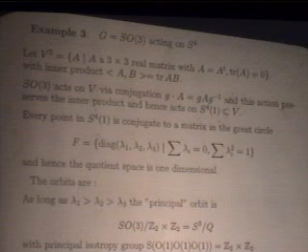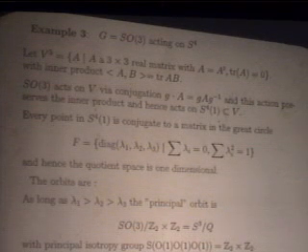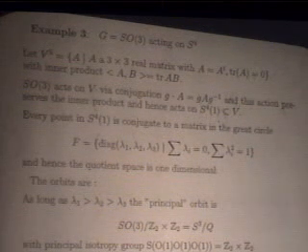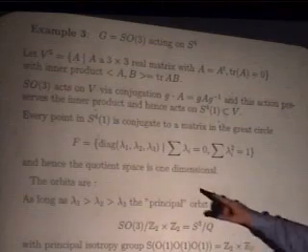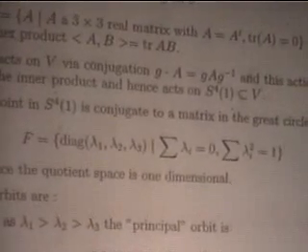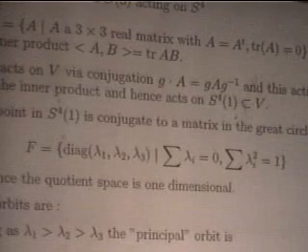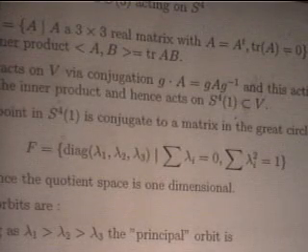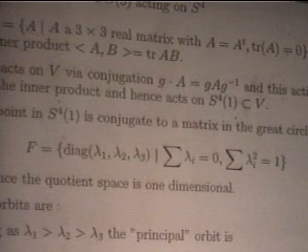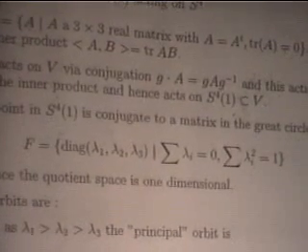And I claim this action of SO3 on S4 is cohomogeneity 1. And one sees this by observing that certainly every symmetric matrix is conjugate to a diagonal symmetric matrix, which I denote like this, with the eigenvalues on the diagonal. The trace is 0, the sum of the lambda i is 0, and this means that the matrix lies on the 4-sphere. So this is a great circle inside this 5-dimensional vector space. So therefore, this is 1-dimensional. Every orbit meets this 1-dimensional circle, and the quotient must be 1-dimensional. So it's a cohomogeneity 1 action.